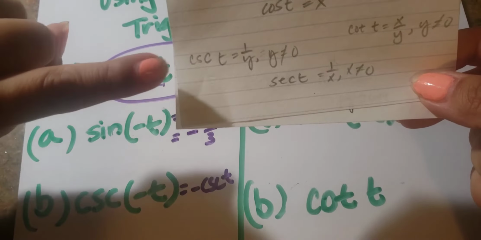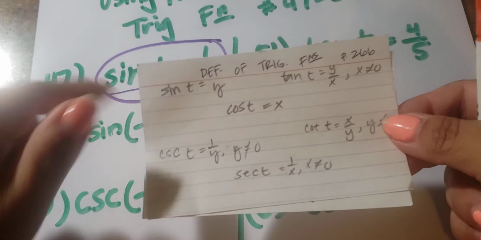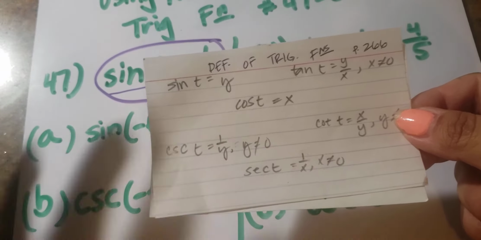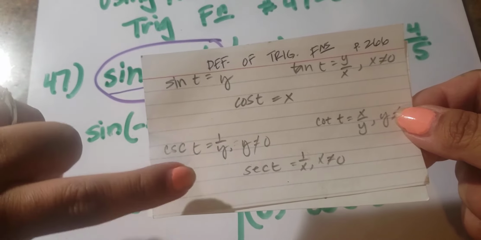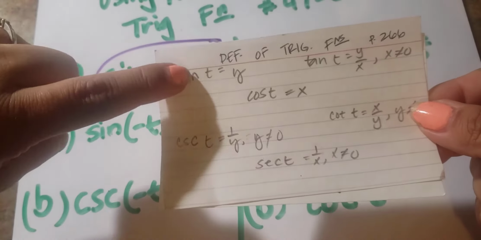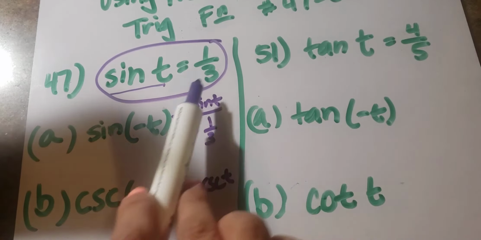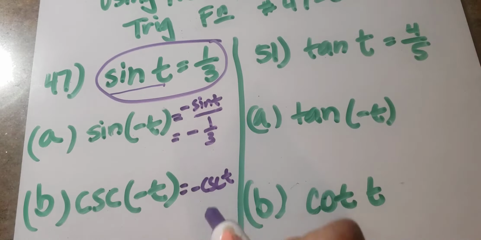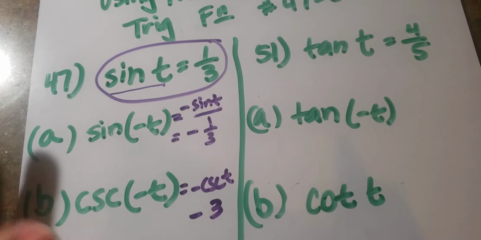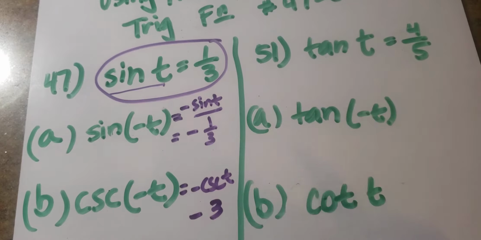And if you look at this, remember cosecant is the reciprocal of sine, okay? So this is where you have to know all these properties. So it's the reciprocal of sine over t, okay? So cosecant is the reciprocal of this. So basically, all I have to do is do the reciprocal of 1/3, and 1/3 is 3. And so we have a negative, so our answer is going to be -3, okay? So this is how I use both cards, okay? All right, if you didn't quite understand this, hopefully you'll get this one again, okay?